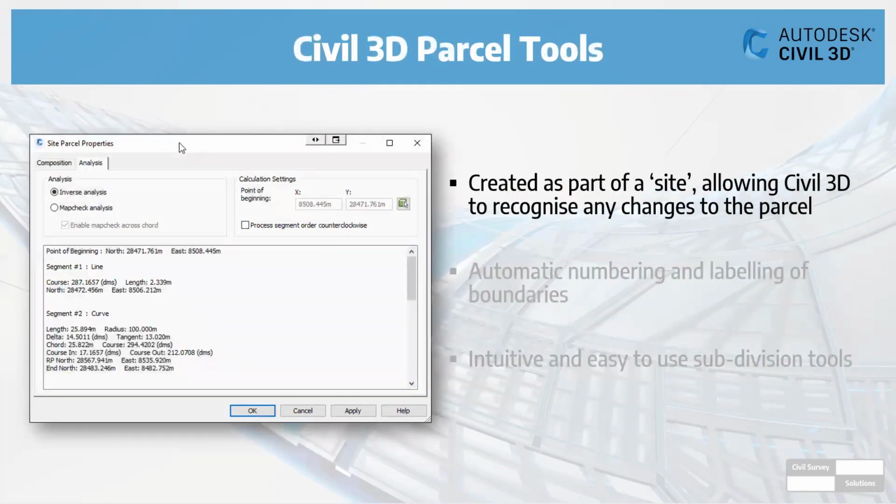Now, the Civil 3D parcel tools work in a number of unique ways. The first thing they allow you to do is assign each parcel to a site. What this does is allow Civil 3D to look at all of the parcels located within that site and make adaptations as it's working. So if you remove a line from your parcels, it automatically updates, looking at all the rules we'll be setting up later on and saying, okay, you've made this one this area, I'm going to work with that and adjust so that all of my other ones have the rest of the area thrown into there.